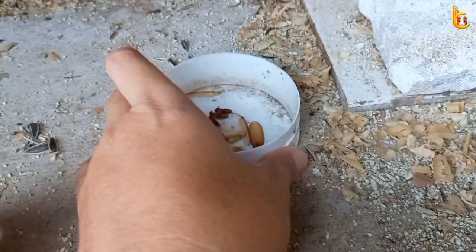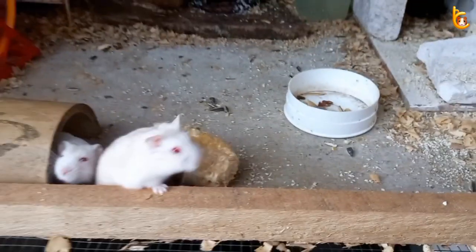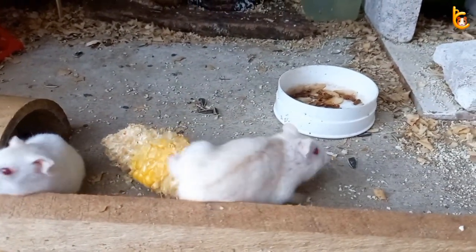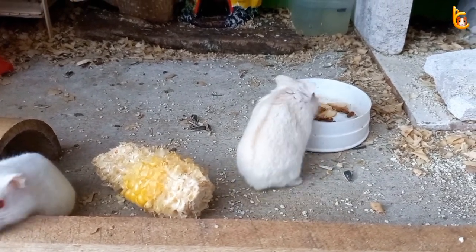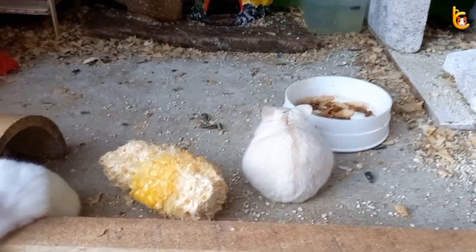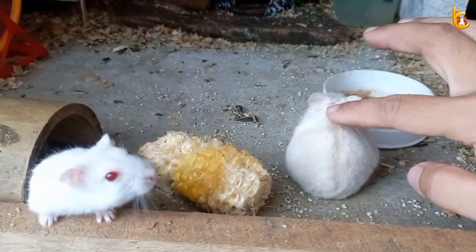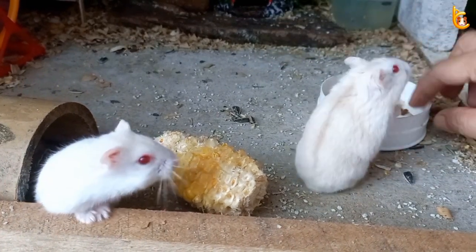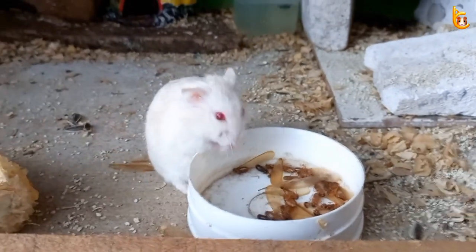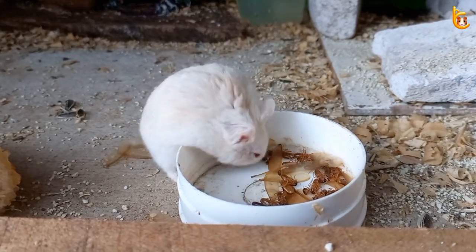Flying termites are attracted to light. We've all seen this very often in everyday life after a rain shower. We found that a group of flying insects start to swarm closer to sources of light like street lamps or your home's fluorescent lights. After a couple of minutes, this group of flying insects have discarded their wings and start to crawl without their wings around on the floor for an unspecified time before they eventually die.